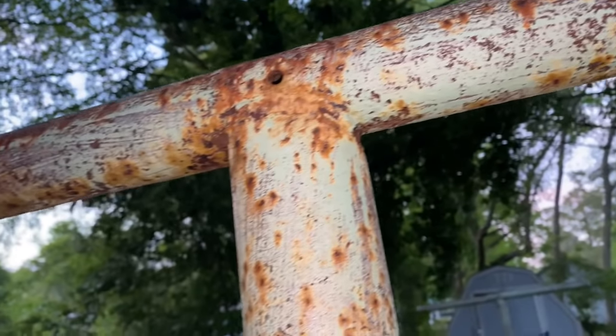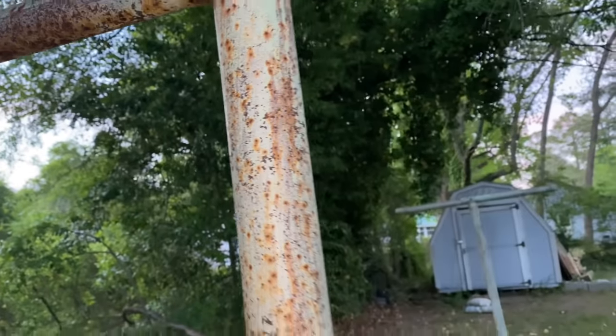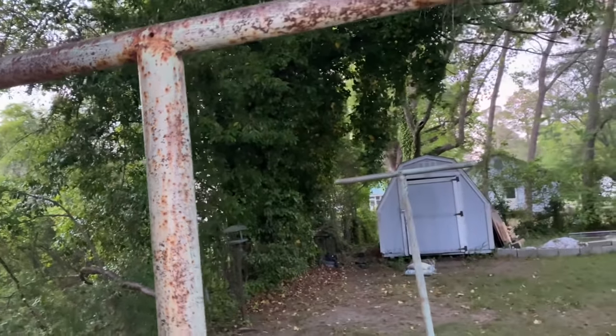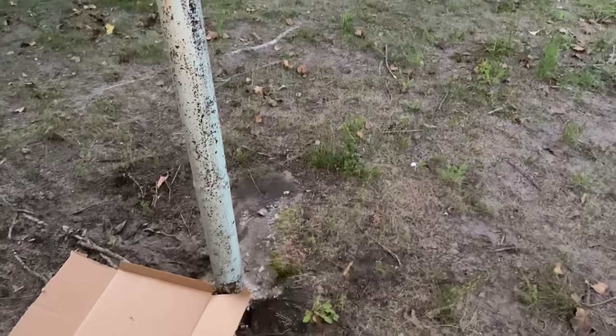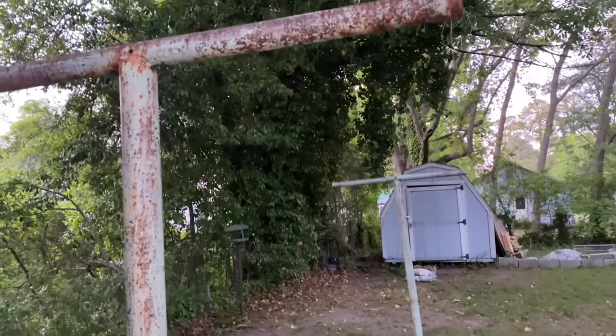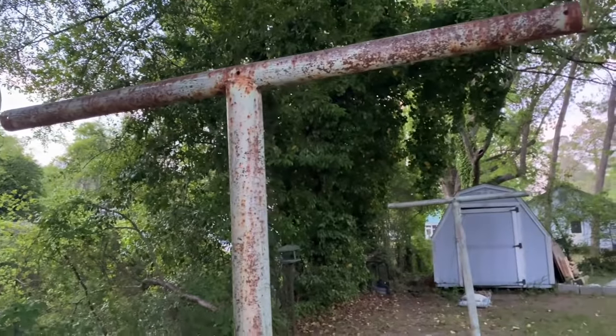I believe this has been here since the beginning of this house, and the house again is from 1936. And we took it off, right? So, you know, dug it up, but then I got an inspiration, an idea. So now, spray paint time. Let's transform this space.